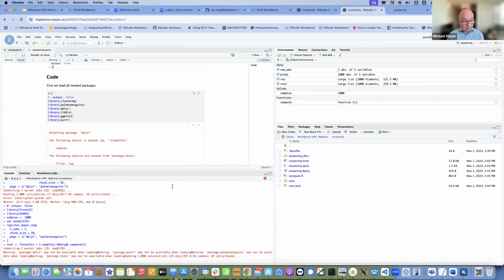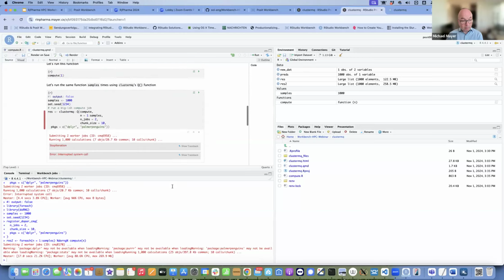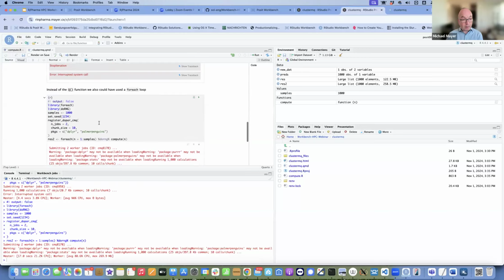I think last time it took about 17 seconds or so. Let's see how long it takes now, or about the same amount of time. Yeah, so as you can see, it's about 17 seconds. Now let's rerun the same with 4 jobs.